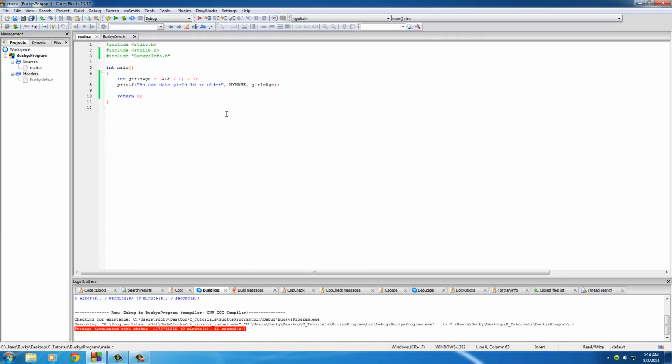Alright, so I'll talk you guys through this one more time real quick, just so it sticks in your brain and you're pretty much a pro with it. What we can do is write our own custom header file, and any code we put in here, as our program runs, it pretty much grabs this file, copies all the code in it, and pastes it right here. And then your program compiles. In our program, we took my age, divided it by 2, and added 7 to that value, and it gave us the girl's age that you're allowed to date, and I got 21. So I'm going to pause this video, go find some 21-year-old hottie, and I'll see you later.